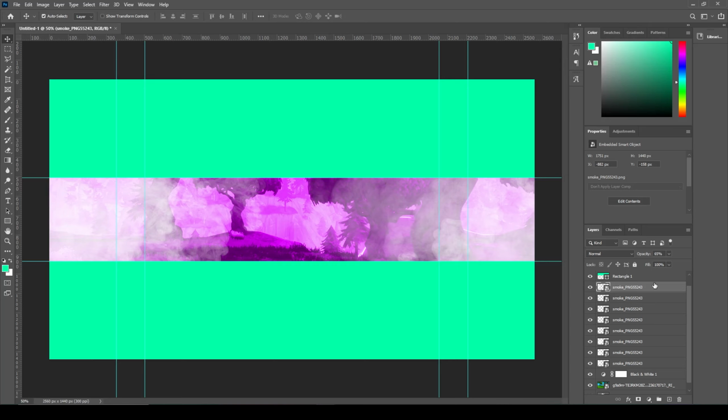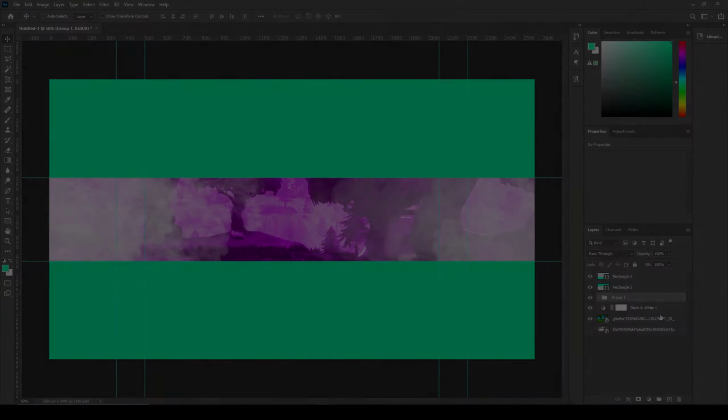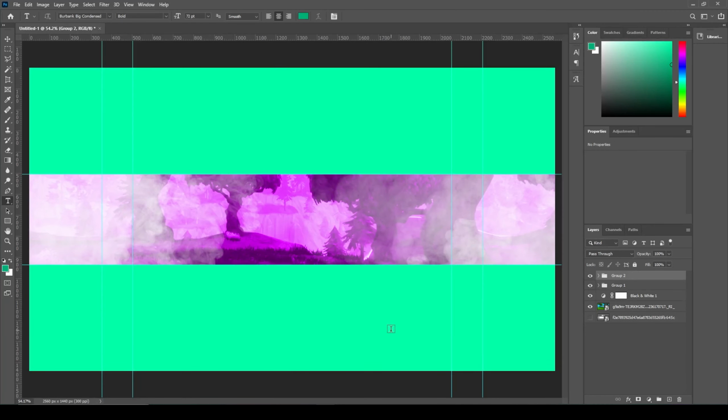You want to get a little organized because the text is going to take some space. Hold Control and then left click on all of the smoke images you just barely did, and then keep holding Control and press G. Okay, so you finished your background, you've got everything grouped. Now you want to add text.